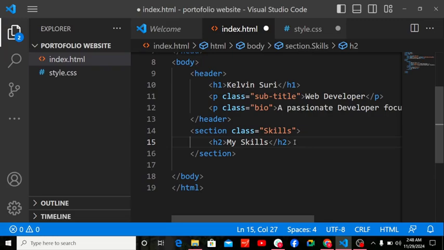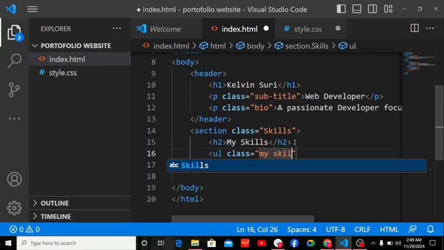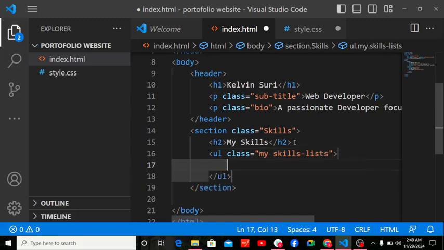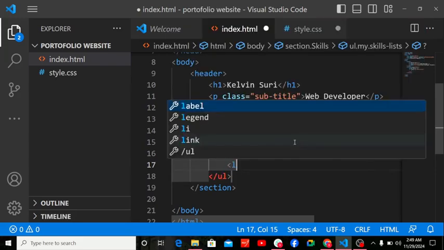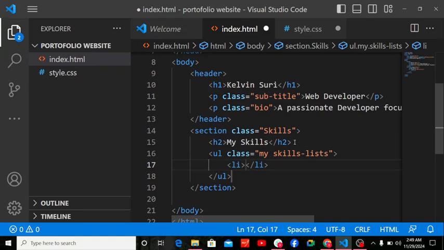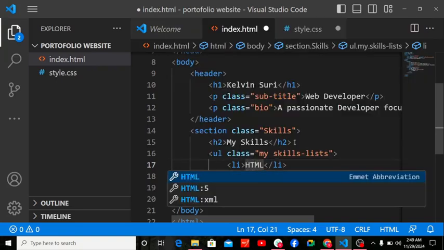Right, then I'm going to create a UL tag with the class skills list. Then I will have to enter the list items using the li tag.